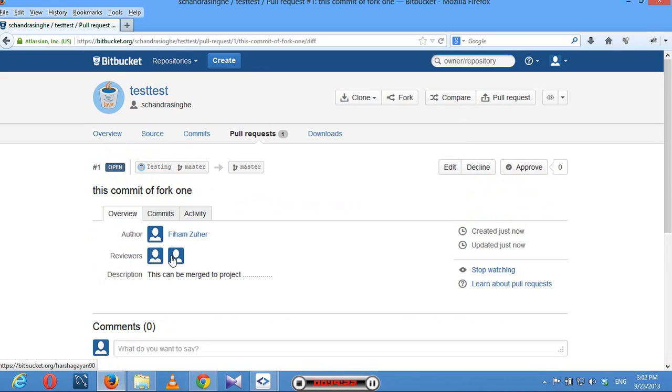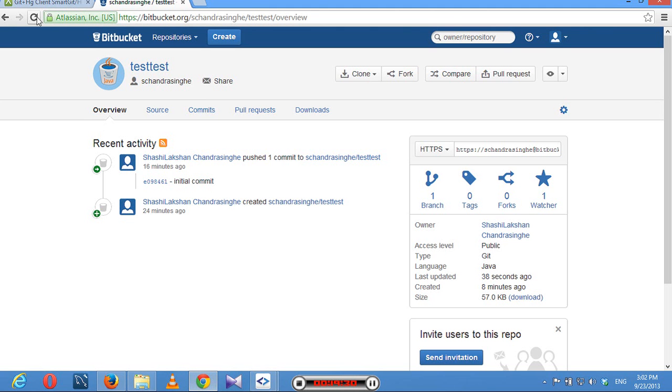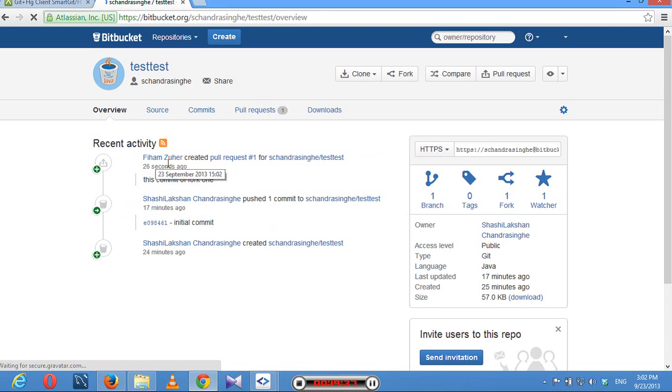Okay, now I am going to my account. This is another one's account now. So this is my account. I will refresh that. Yeah, this user created a pull request for my project. Okay, you can see in pull request here, and you can see who forked my project.